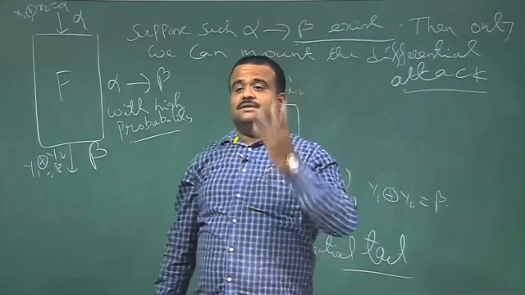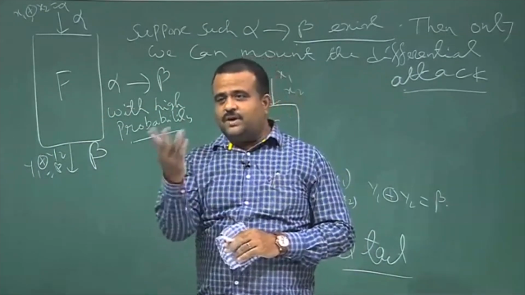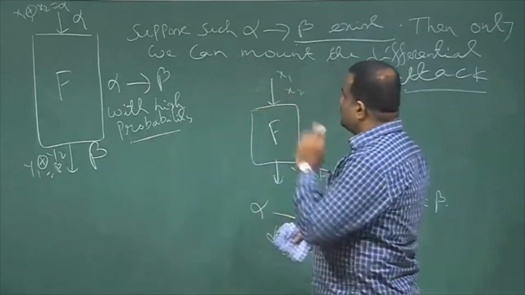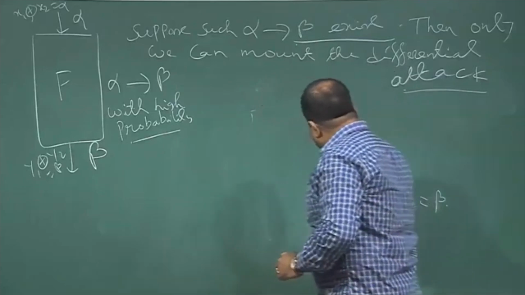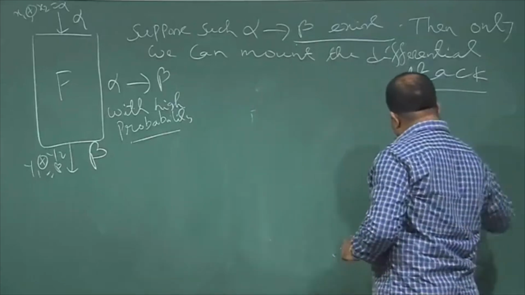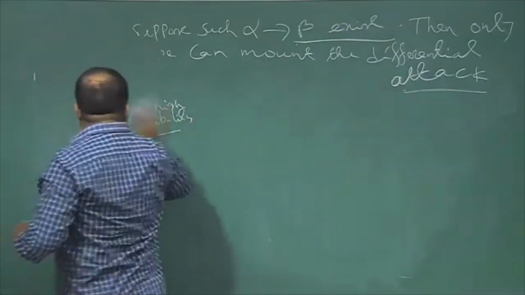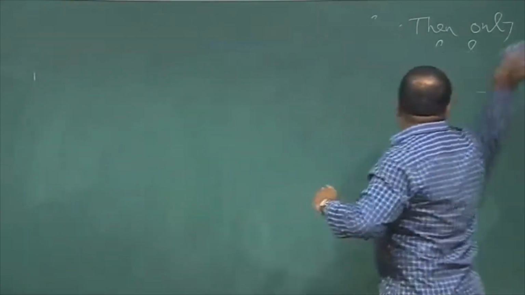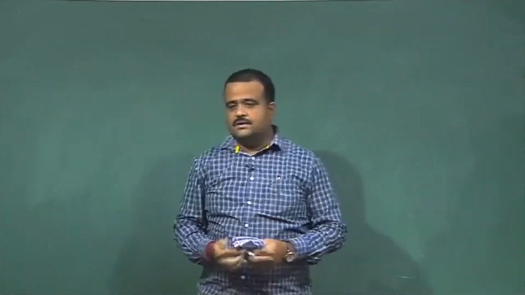Like AES, full round AES is secure under differential cryptanalysis, but DES is broken by the differential attack. Anyway, suppose we have such alpha beta, then how can we attack this block cipher to find the rth round key? That is the exact attack on the rth round, finding the rth round key.